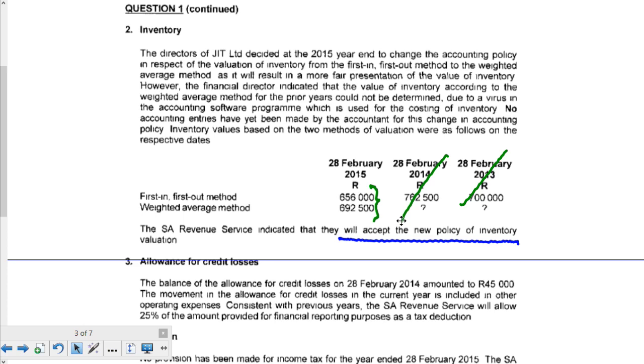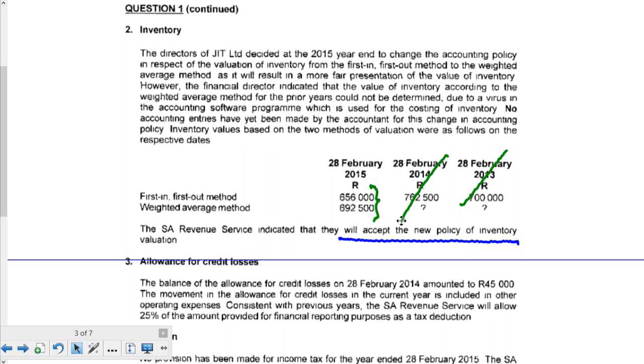I've never seen that. Wait, what happens here? Okay. That's fine. You can just wrap up the deferred. Because this is what would happen with income tax. SARS will either accept the policy. If they do, then it's current tax. Sometimes SARS accepts the policy going forward, but doesn't accept it going back. They don't reopen. And that's when you have deferred tax. But in this case, they're accepting the policy, so it's all current tax.